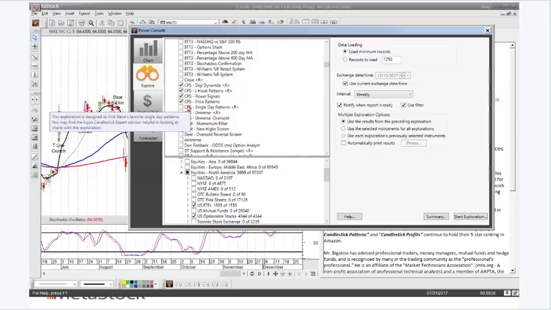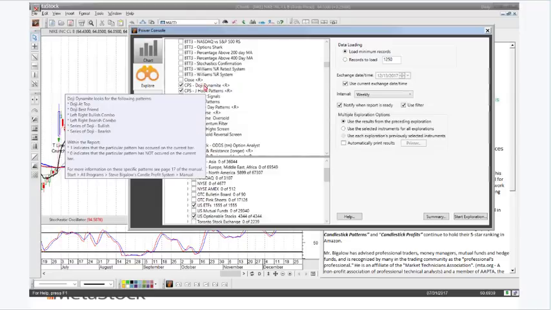Okay? In this particular case, if I hover over a specific scan, it's going to tell me what this scan is going to look for. So Doji at the top, Doji best friend, left-right bullish combo, left-right bearish combo, series of Doji followed by a bullish or bearish breakout. Okay.